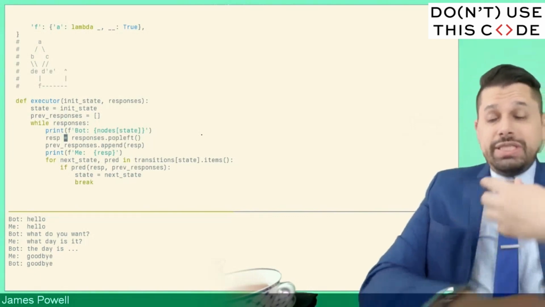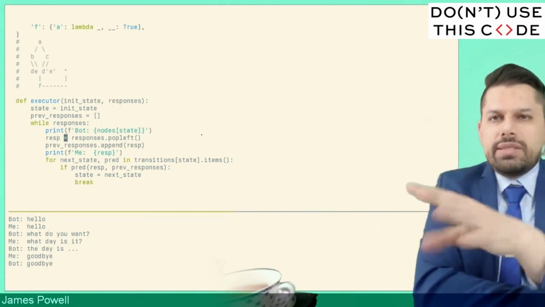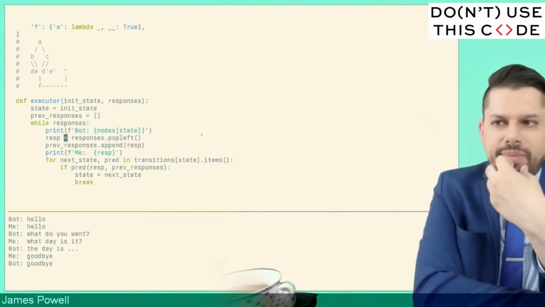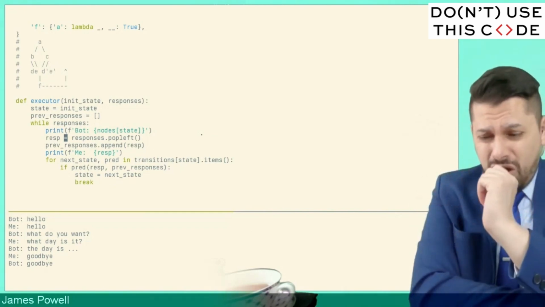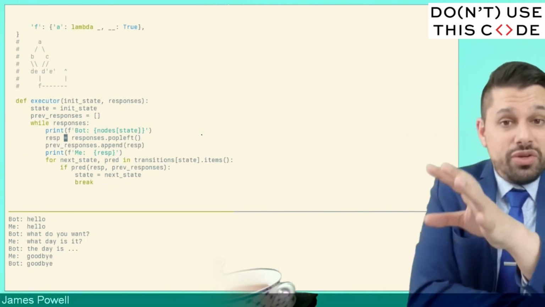So we could actually say, if you were slow to answer the question, maybe the bot says, hold on a second, are you maybe not aware of what I am able to do? Or maybe even the bot says, look, let's start the conversation over. It's been so long since we last spoke. I think we need to start with another hello.